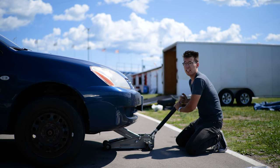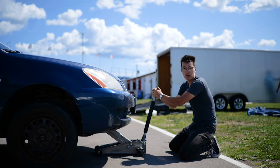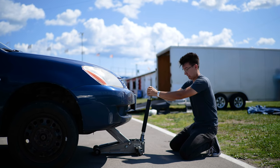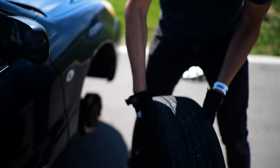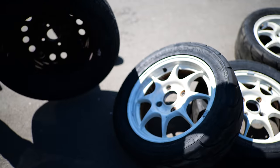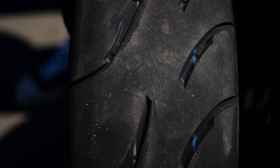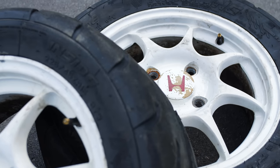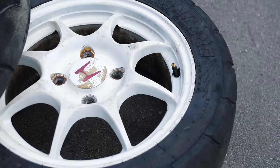All right, so we have gone out, done a couple of laps on stock everything. Now we brought the car back into the pits and we're gonna make a couple of modifications. We are removing these steelies with some all-season tires and replacing them with these guys: JDM wheels that I picked up for a Honda from J-Spec Auto down in Virginia, and these beautiful Nankang AR1s, some seriously sticky 100 treadwear rubber that I got from our buddies at Speed Academy. We're gonna throw them on and see how things improve.